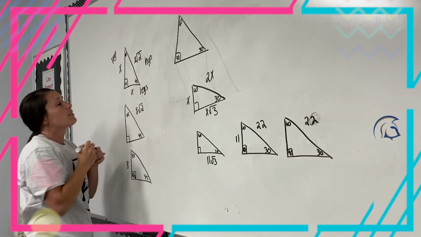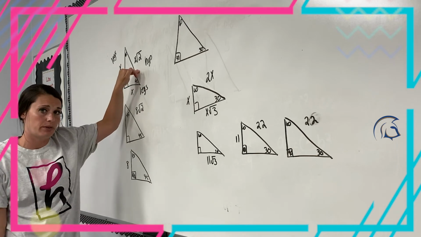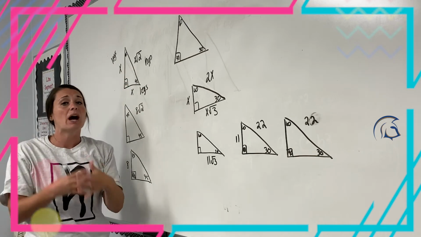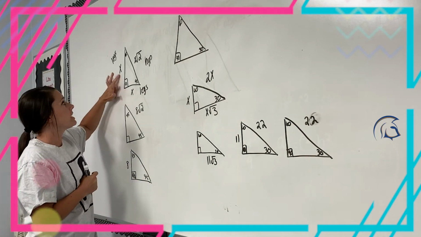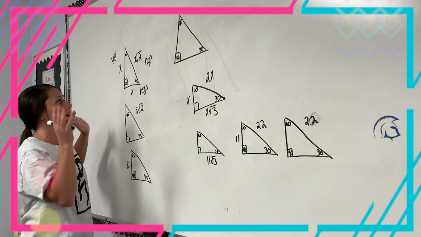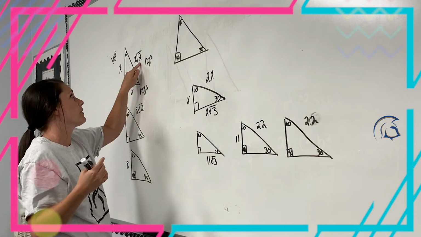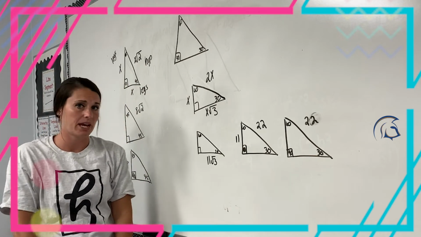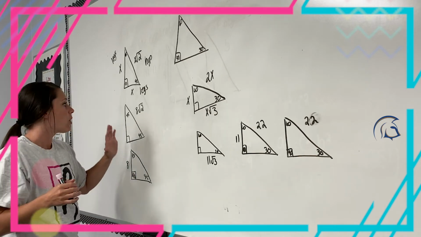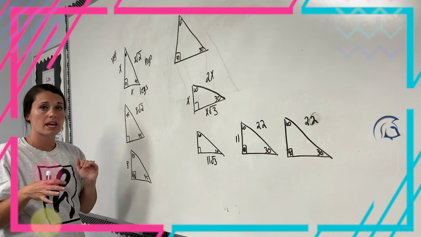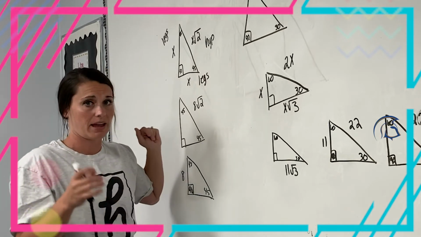I've got these designated with x and x square root of 2. What that means is, if you have a 45, 45, 90 triangle, your sides here are the same, and whatever your sides are, your hypotenuse is that with the square root of 2 next to it. So let's look at some triangles where we are given just one of the parts and solve for the missing parts, knowing this is our key. This is what we go by.